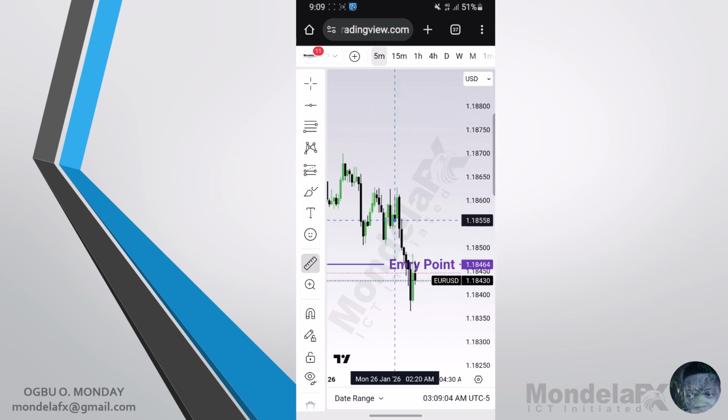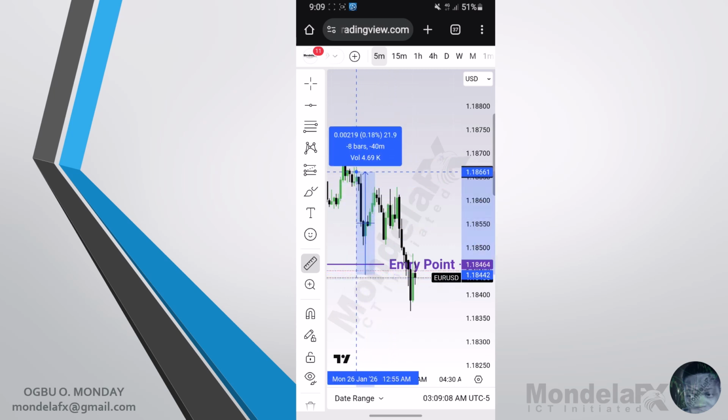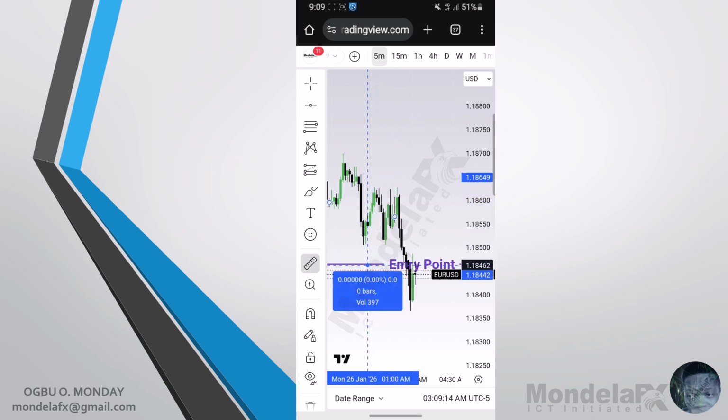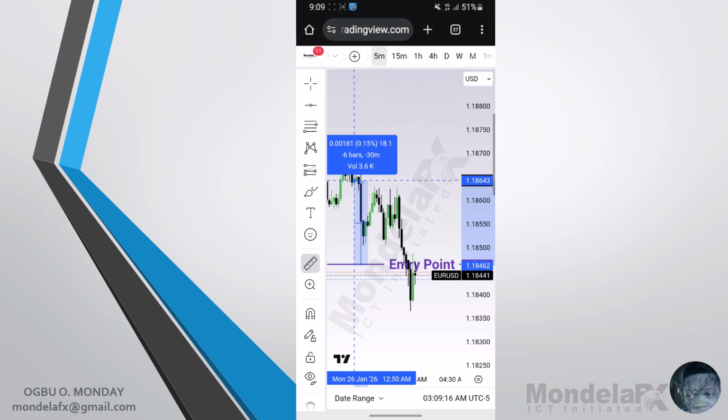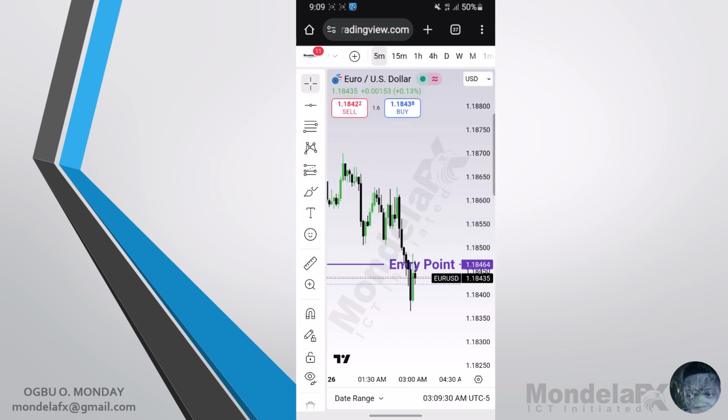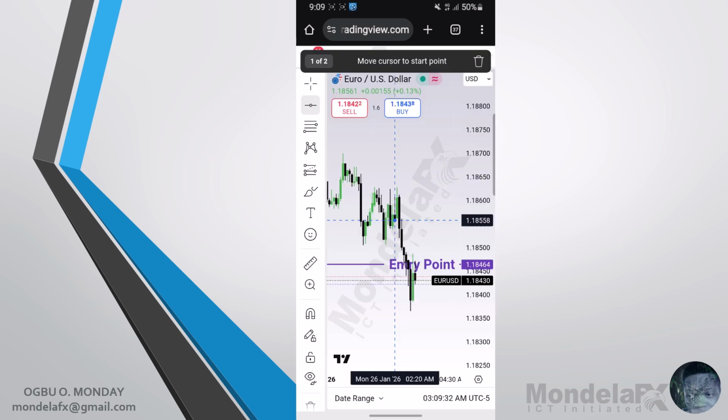So let's use 20 pips stop loss. It's going to be 20 pips stop loss. I have measured from the entry point. Look at it here. That line that I put, you pick your measurement tool. You know where I picked that from already. If you have been following my lesson, you know how to pick that, right? That is 20 pips right there, up there. So you now pick your horizontal line and put it there.